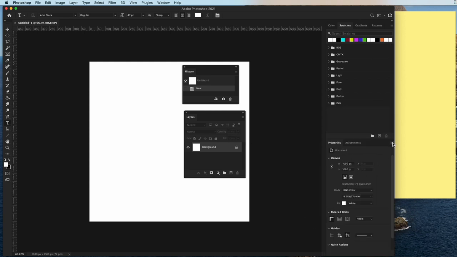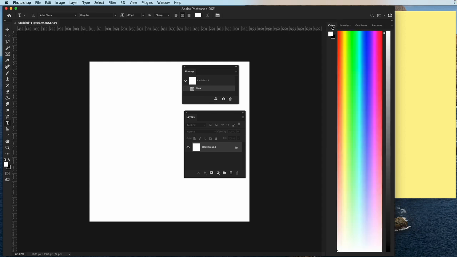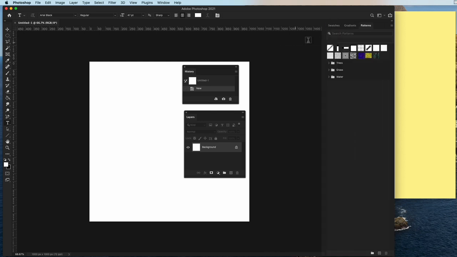Or I can cheat and go to the hamburger icon, click on close tab group, and that whole thing is gone. Now, I can do the same thing over here. I can go ahead and click on, ooh, look at that color, beautiful. So, I'm going to click out, click and drag.